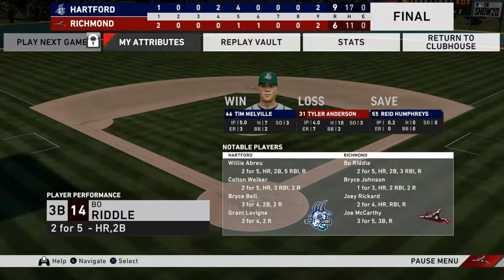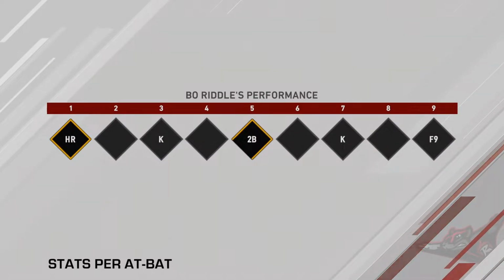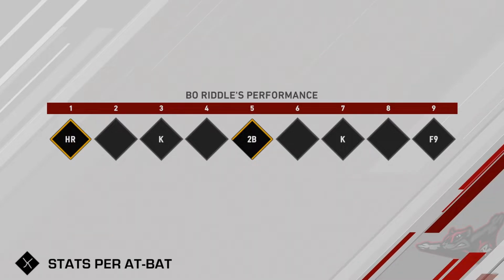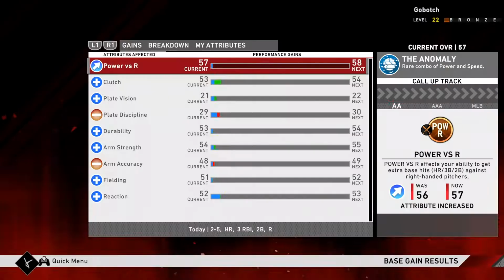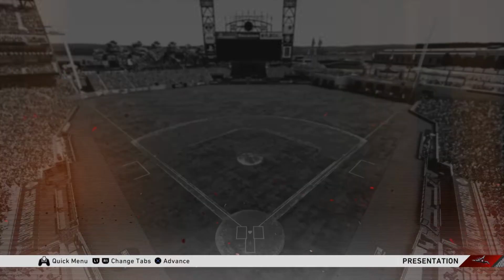Not the best series for us. We did finish with at least two extra base hits with the double and the home run, but didn't play very well in that whole series against those dang Yard Goats. They had the upper hand on us pitching-wise. We were kind of forcing some things, didn't really play it very well. We got this. What is this? An Evo Shield. All right, we want to go check that out real quick before we get into the games.